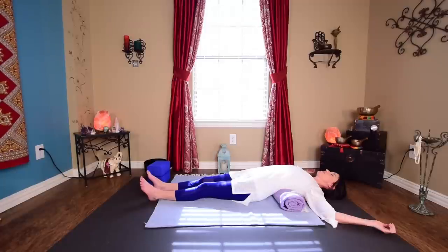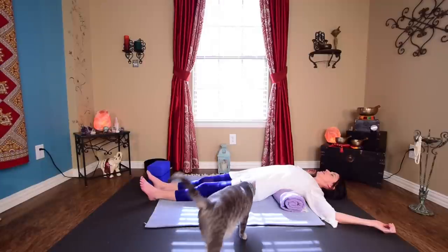And when you are someone who is a Tin Man or a Tin Woman, holding yin poses longer can be more beneficial for you. Really allowing yourself to soften, really deepen the pose, extend and lengthen.